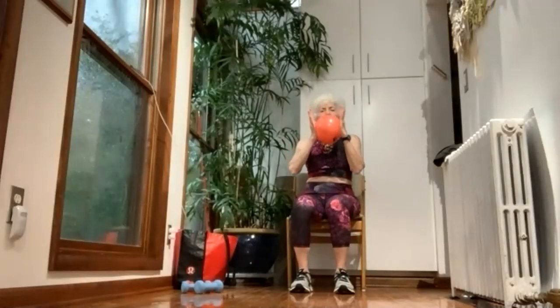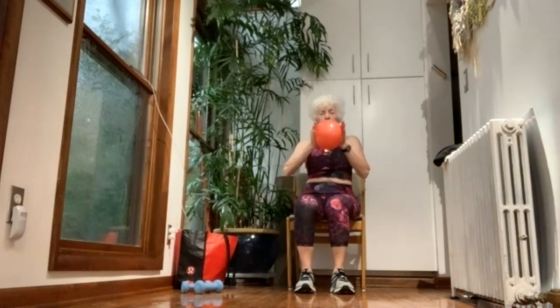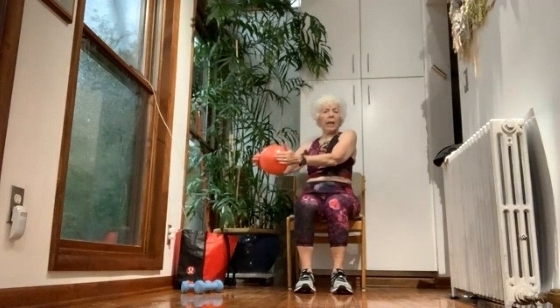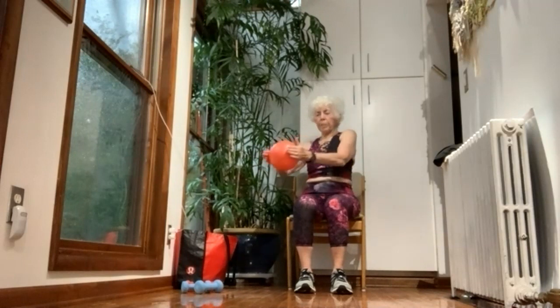Out and in. Out and in. So you're putting pressure on the ball. Four. Three, two, one. Twist to the side. Side, center. Side, center. Feel your waist moving, your obliques.